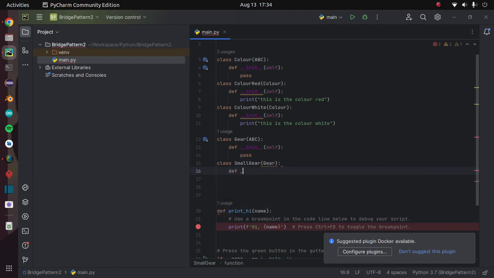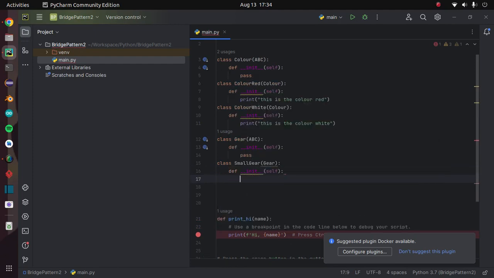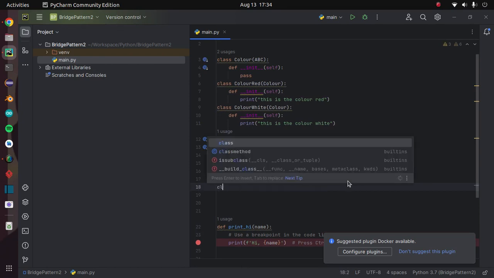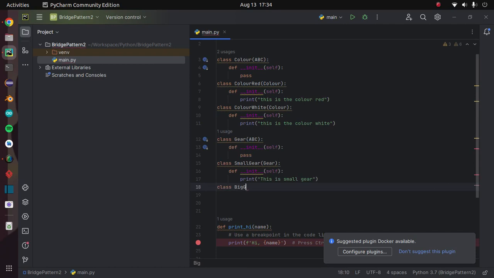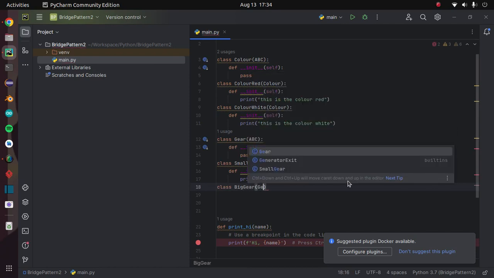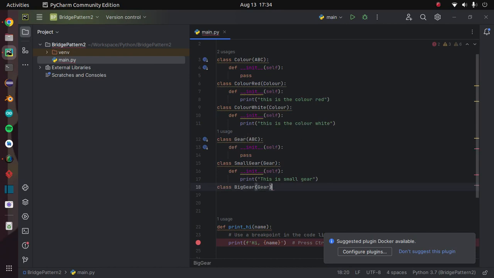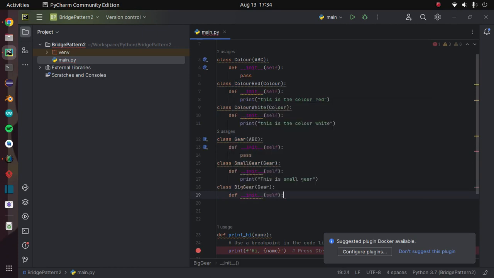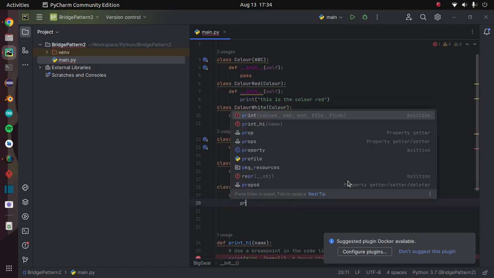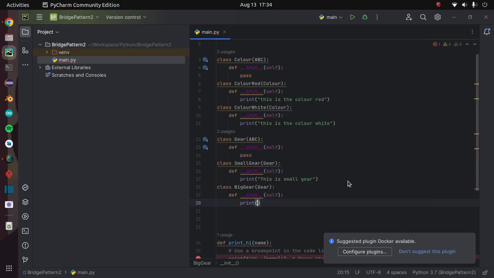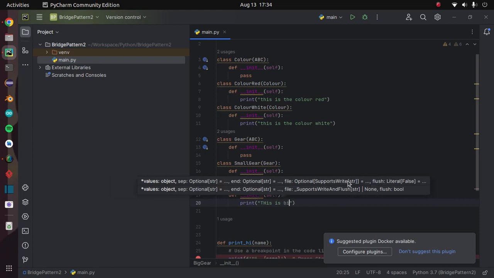Now define init, this is small gear. In gear we have gear, and let's redefine init, print, this is big gear.